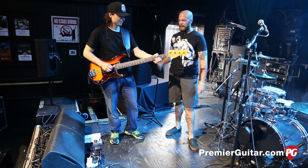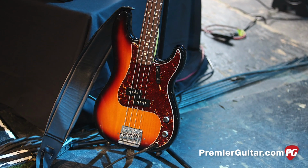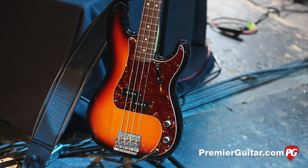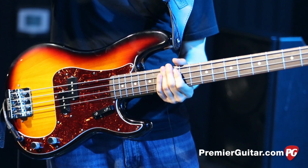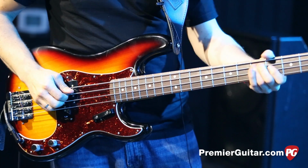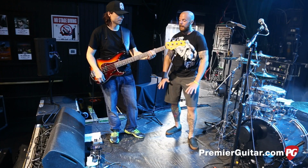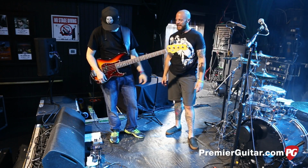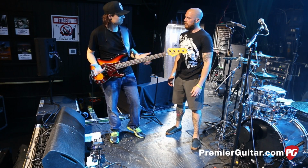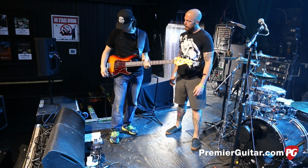But talk to us about your bass to start us off. Okay, so it's just a standard vintage Fender P Bass. It has Curtis Novak pickups, which are the Charlie Christian P pickups. They're extra fat, so they give a much chunkier sound than normal. Real thick, good low end on it. Yeah, so it's pretty much a standard bass, just with the extra pickups for the extra low end.